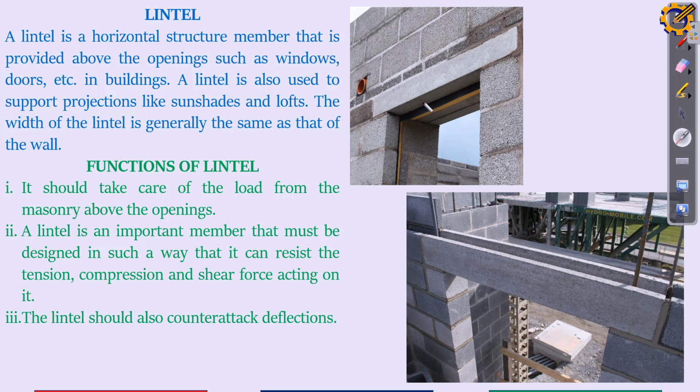That's it, it will fall on your head. So a lintel actually helps to give strength to the structure overlaid at the top of a wall opening. A lintel is a horizontal structure that is provided above openings such as windows, doors, etc. in buildings. A lintel is also used to support projections like sunshades and lofts.